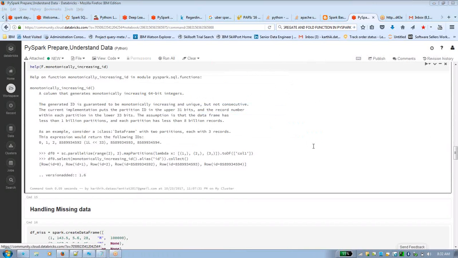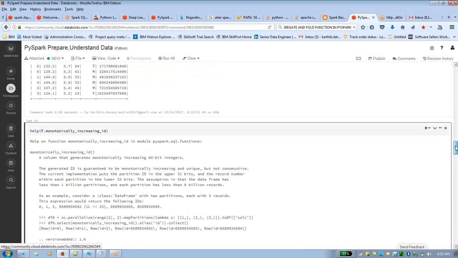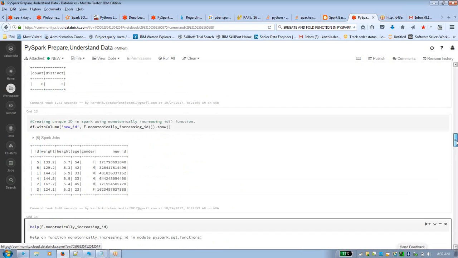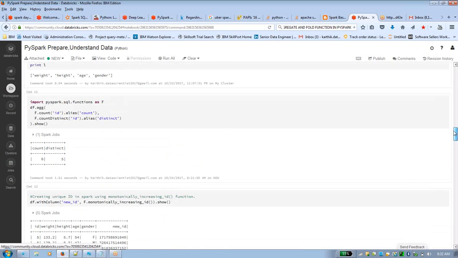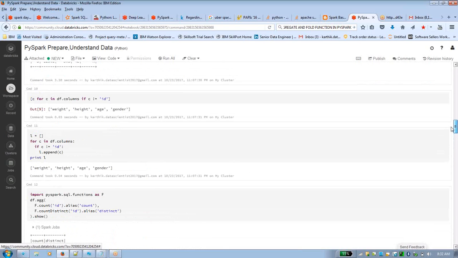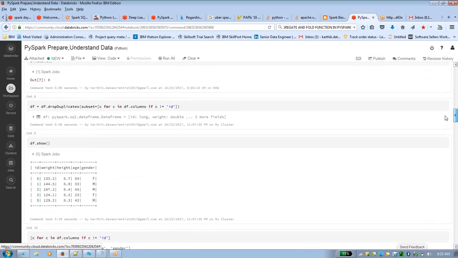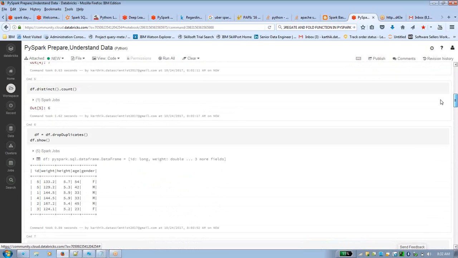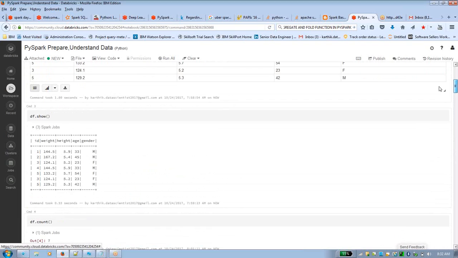You can import this particular thing and try to execute from here, like how to create a data frame, and you can create your own data frames as well. Try to work on counts, columns, drop duplicates, etc., and how a loop works. We'll see more into these commands in tomorrow's class.